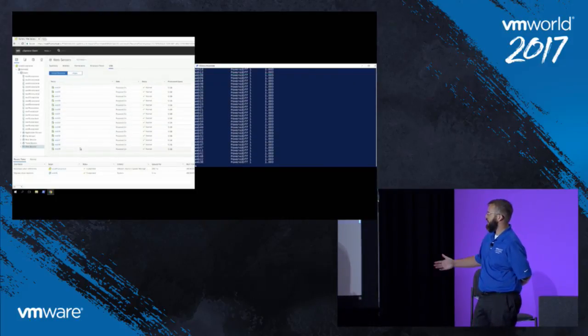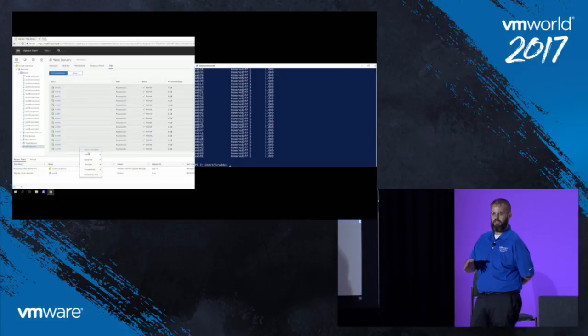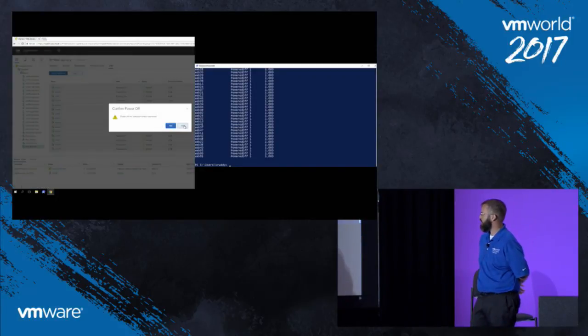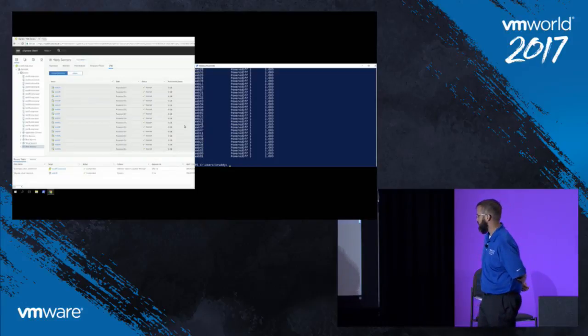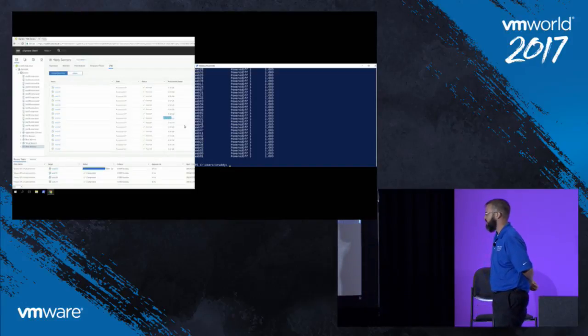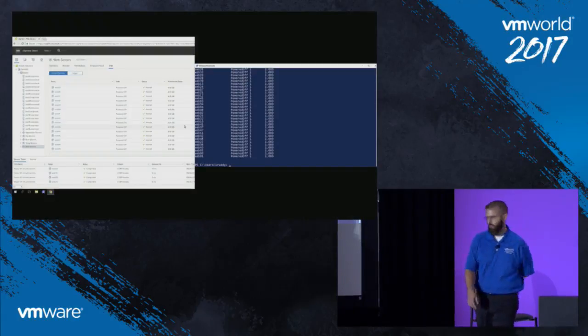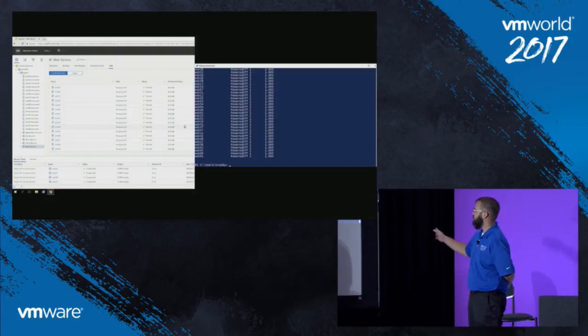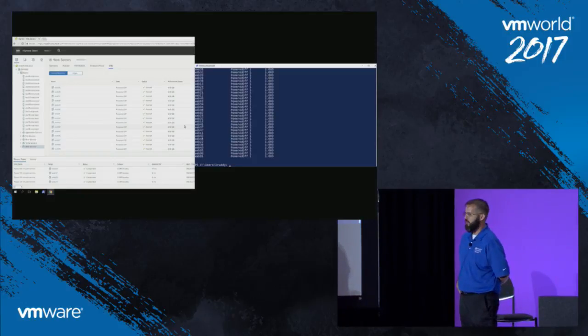At that point, we do a Get-VM because we're taking that output from the Get-ResourcePool and saying we only want VMs from that resource pool. And at that point, we're turning them all off. Now, okay, no, it did stop. Good. So off to the right-hand side, that was the PowerCLI version. Off to the left-hand side, that was doing it in the web client.